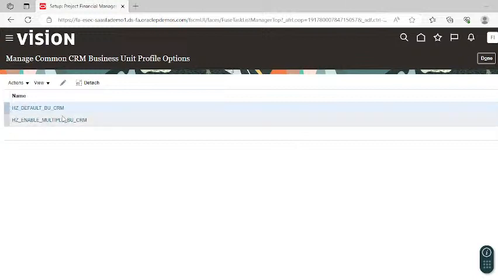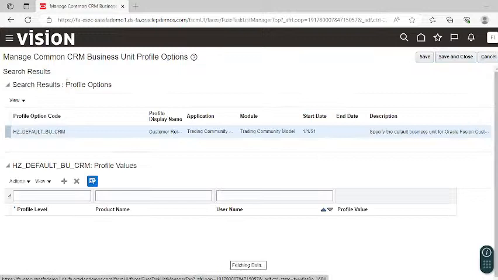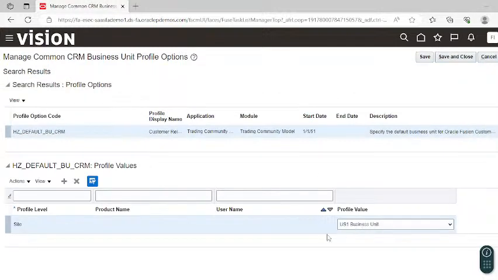So when you are talking about this task, this will allow you to access only specific contracts which are related to the business unit which you have selected in this task. Like if you are selecting US 1 business unit here, then you will only be able to access the contracts which are specifically related to this business unit. If you are using multiple business units in your system, then in the next task you have to select yes at the site level, and only then will you be able to use multiple business units.